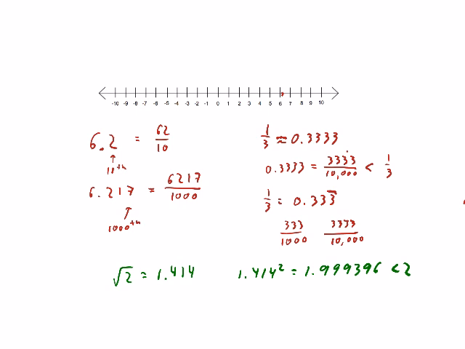So I can get closer to the square root of 2 by adding more decimal places, 1.4142, 1, 3, and I can keep going, but the pattern would never repeat itself. In other words, I could never take an irrational number like the square root of 2 and exactly write it as a decimal. I can get very close. 1.414 squared, right here, is very close to 2. It's just a tiny bit under the value of 2. So irrational numbers can never be exactly expressed as a decimal, but they can be approximated pretty well.